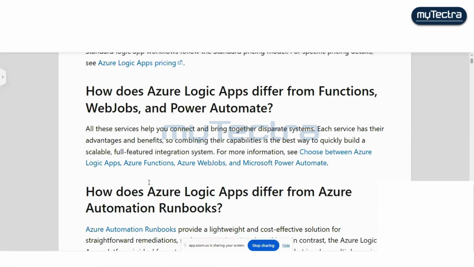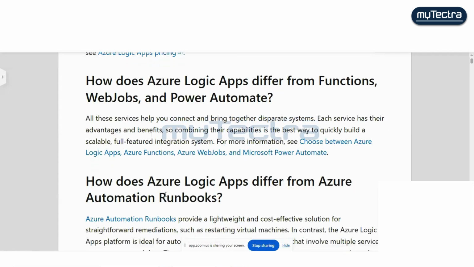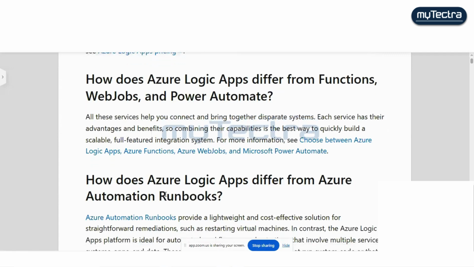I know Azure Functions and Power Automate. Okay, what is the WebJob? That is also present. Azure WebJob, I was not aware of this. Okay, so a job means a scheduled job or... So basically when we're talking about WebJobs, if you understand with the help of logic, then it will be very fine here.